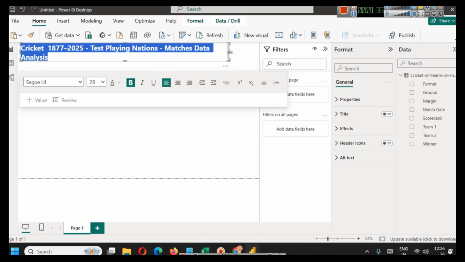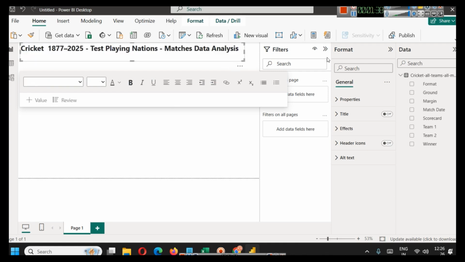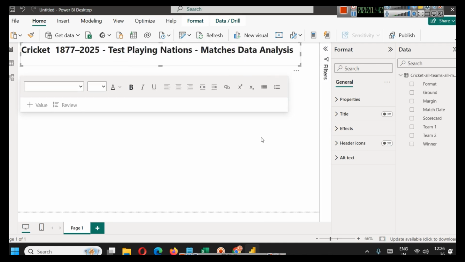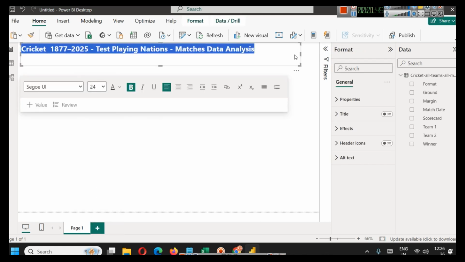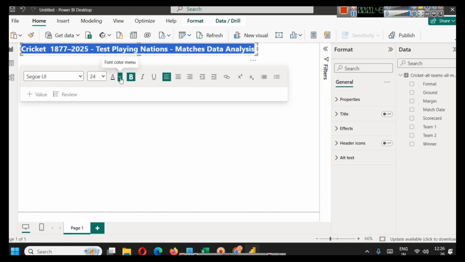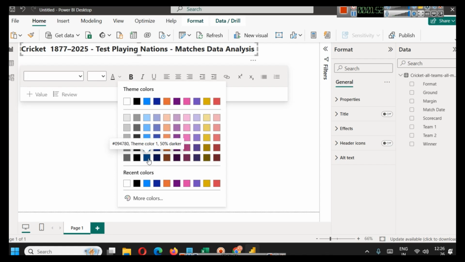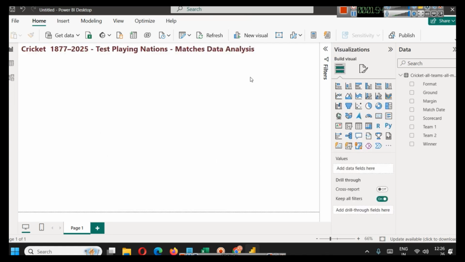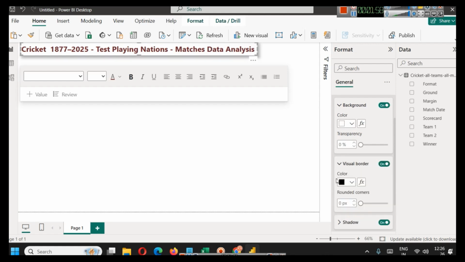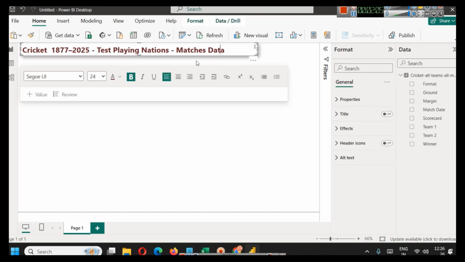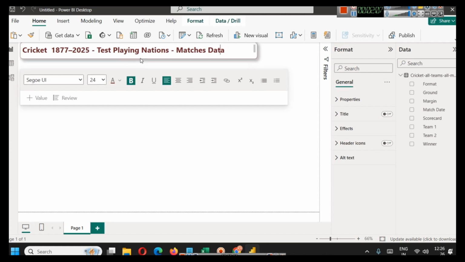I will align it left. Okay, we can close this, and I think 24 will be sufficient. Yes, and after making the heading size 24, I will just choose a font size something like this one. Now for this, as I mostly do, I will just give it a visual border. I select a border color equal to the same as the font color and give it a rounded shape. So it shows like this.